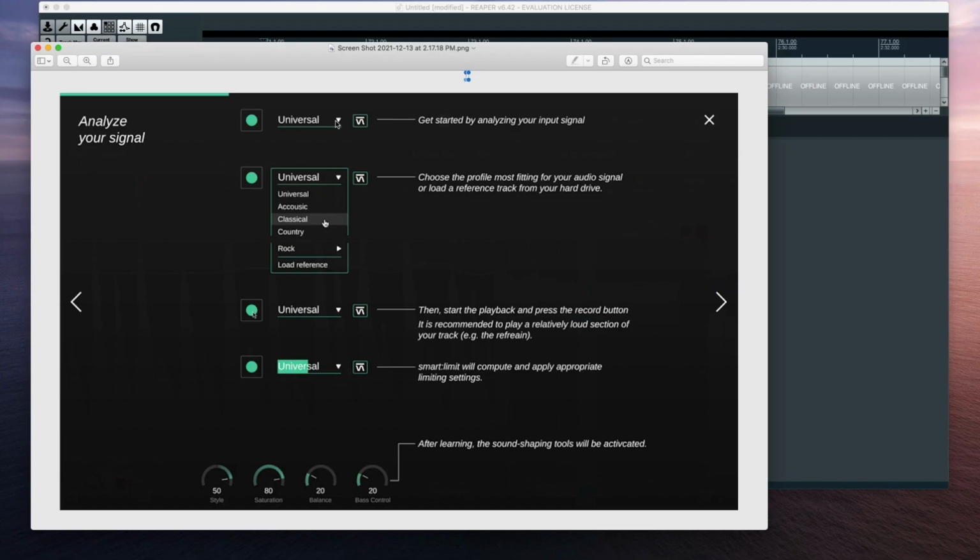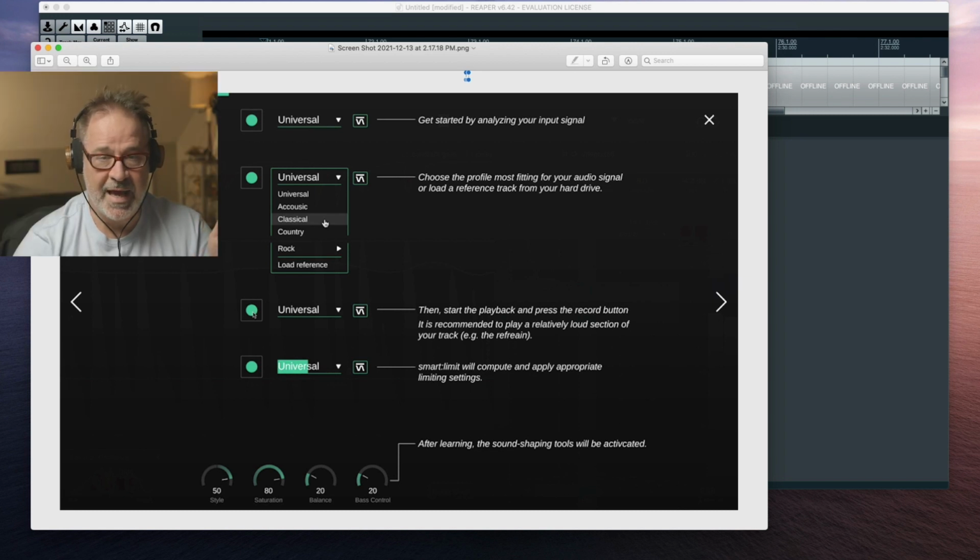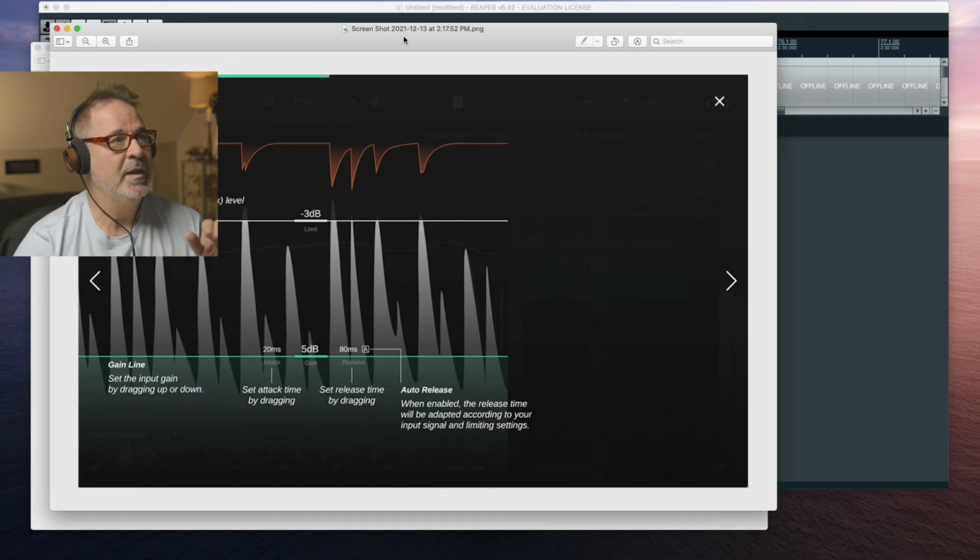Now, the first thing you'll do when you go to analyze it is pick a style of music. Universal is kind of all-purpose. It has country, classical, rock, all different kinds of jazz. It has everything that you need to get started with. Whether or not you use that in your final mix, it's definitely editable, so you'll probably want to edit that. And here's the second page.